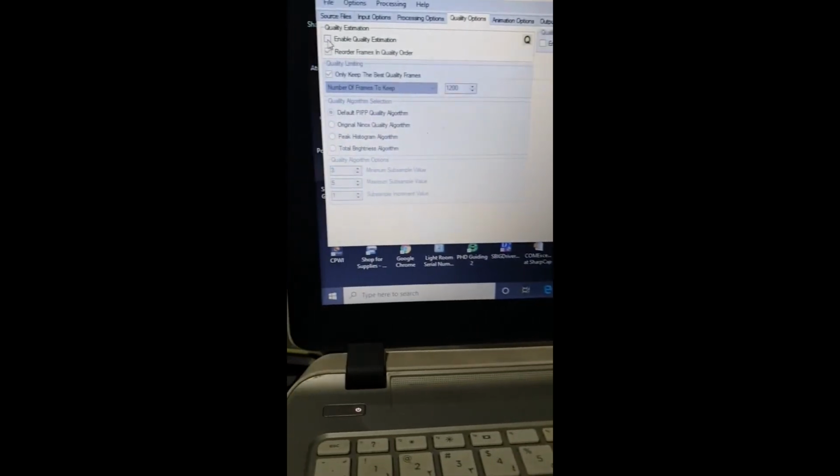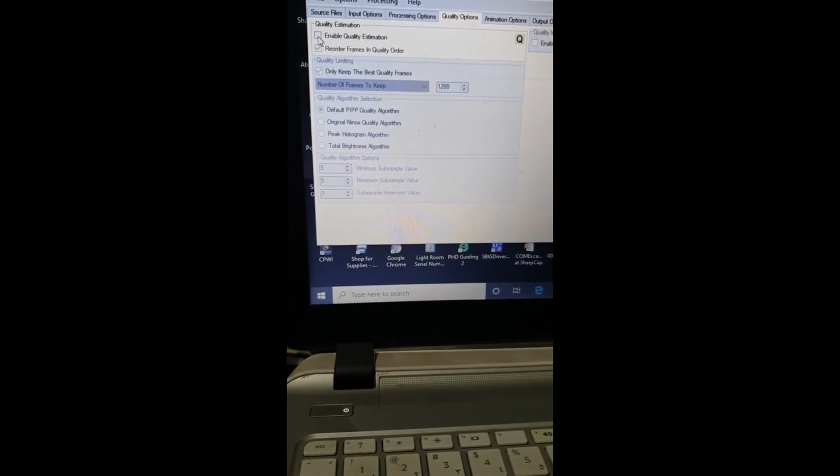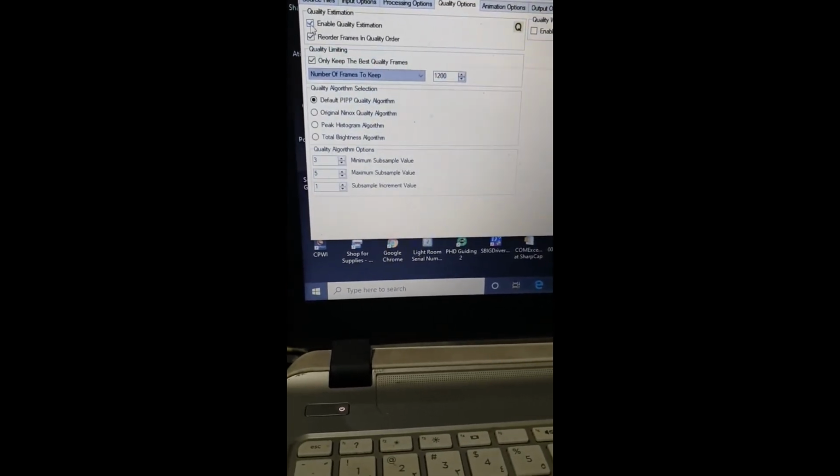So in quality options, I have two options: either enable it, and then the number of frames it keeps is 1200, or in percentages.